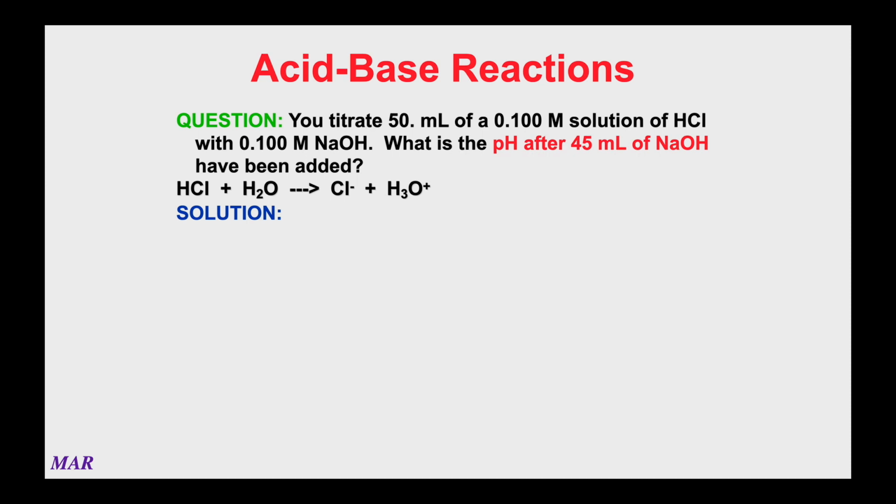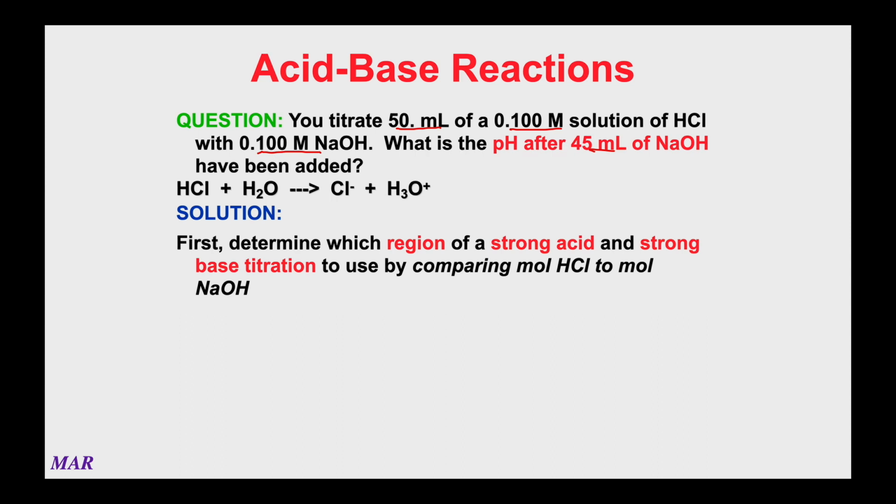Okay, so now we've moved past the initial point and we're somewhere either pre-equivalence, equivalence, or post-equivalence. If you don't know, you can absolutely compare moles, because all of those pre, post, and equivalence regions are about the moles. But you can see in this problem, the concentration of base and acid are the same. So we can look directly at the volumes, 50 milliliters of acid and 45 milliliters of base. We haven't added enough base here to equivalate the acid, so this will be pre-equivalence.